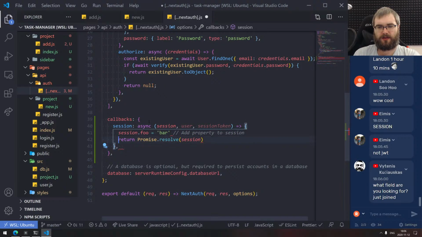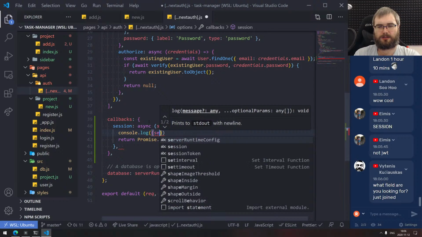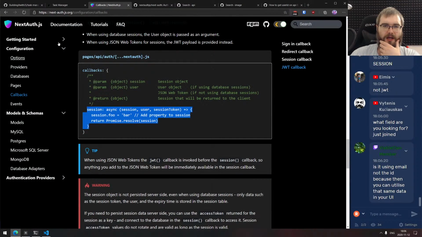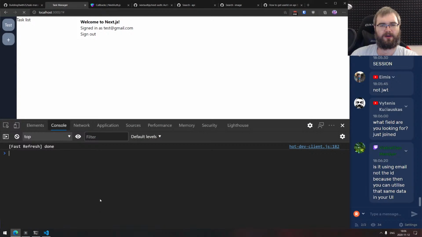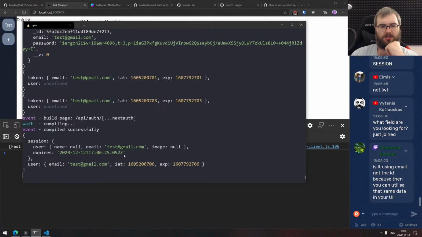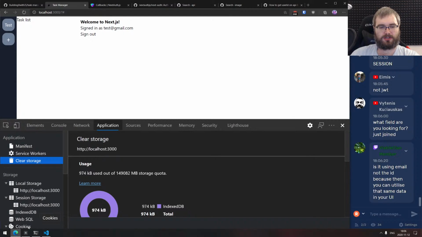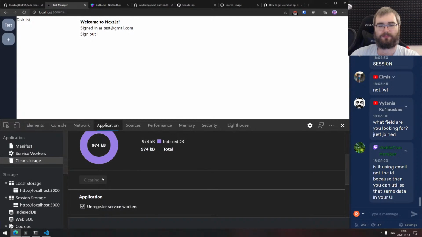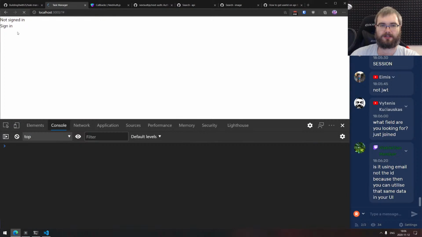So we got the session thing, resolve session, console log session user, right? So we got this stuff. Theoretically, if I refresh this, we should actually get the session token, right? Yeah, there you go. Okay, you know what? This is our clean stuff, let us reload that. I'm so confused where those fields are coming from.